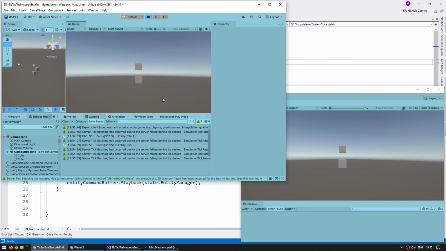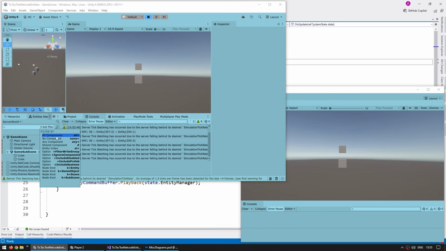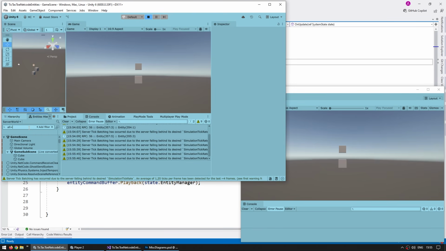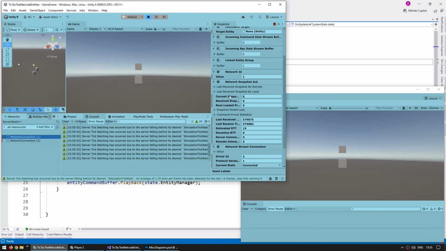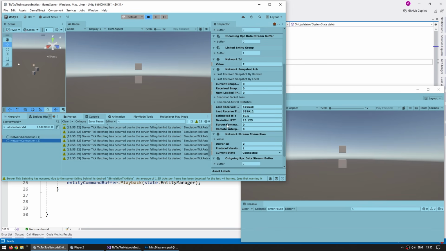We can quickly verify that we're not actually sending some constant data if we go on the entities hierarchy, and let's look for a component, for the one that has the network connection. So that's the one that also has the network ID. Let's search for this one. See, up here it is, and if we inspect it and we look over here, yep, look at that, look at the snapshots, all 0, none of them moving, none of them changing. So we can see we don't have constant data being sent or received.